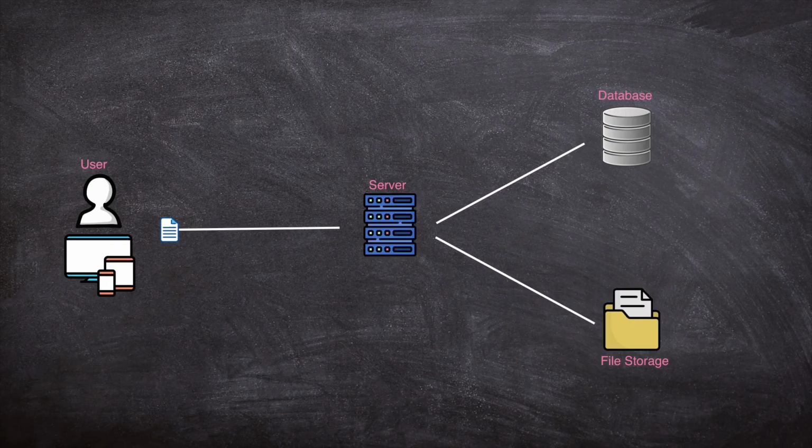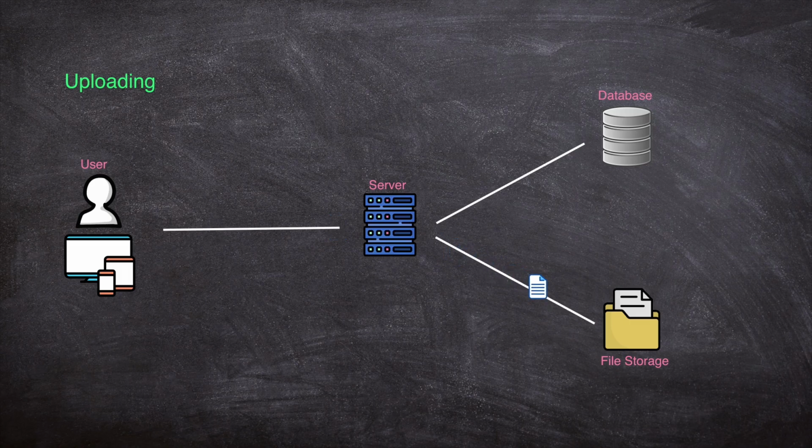Now that we have an understanding of the components of this simple system, let's take a look at how uploads and downloads work in this simple system. Let's see how uploading a file works in our basic system. The user starts by sending a file to the server, say a photo or a document. The server first processes the file and gathers some important metadata, like the file name, its size, the last modified timestamp, and who uploaded it.